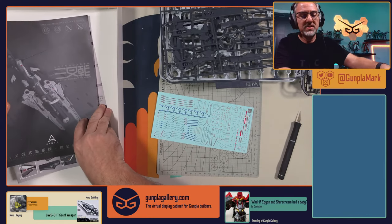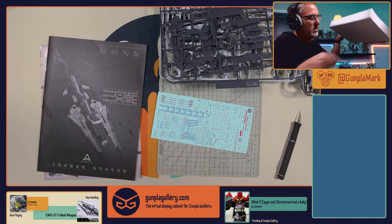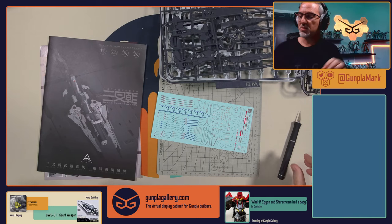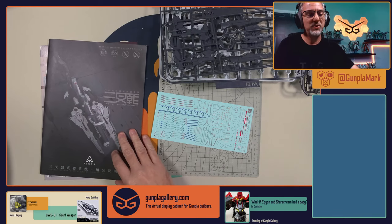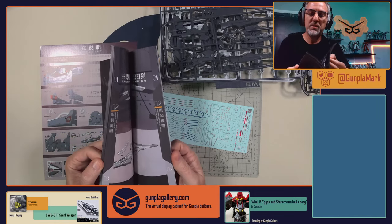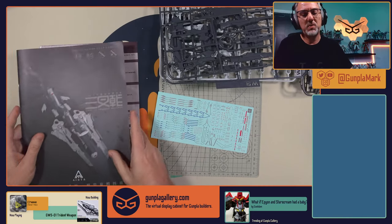So, as is the case with many UGL and resin kits, if you've ever built one of their resin conversion kits, they come with this giant instruction manual that is more like a photo book than an instruction manual, and this one has that too. So it's a really, really thick book here, and it's super high quality paper. Like the pages are really nice. It's thick, almost cardstock type paper.